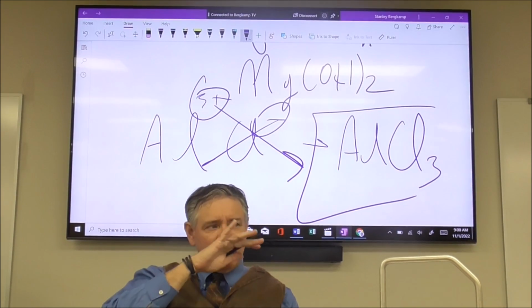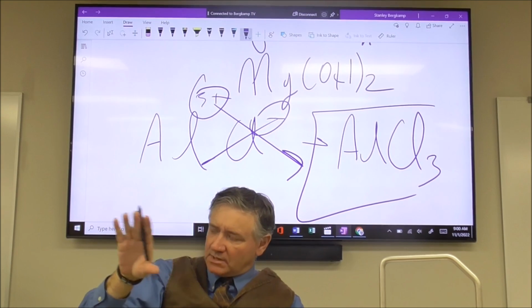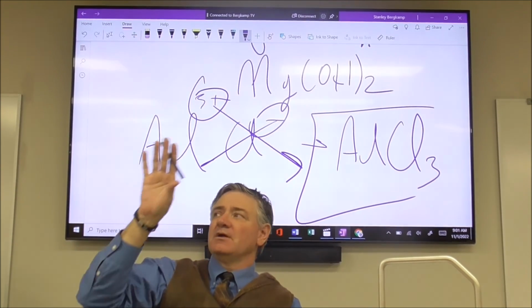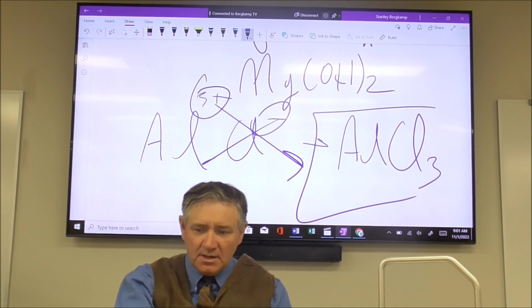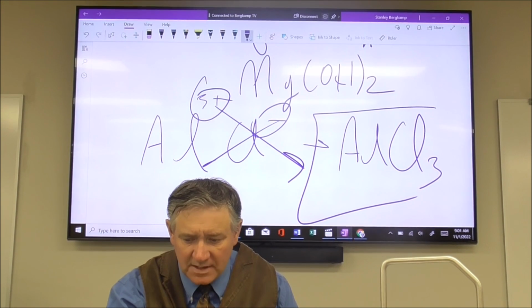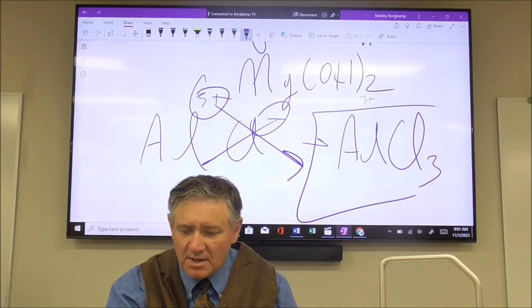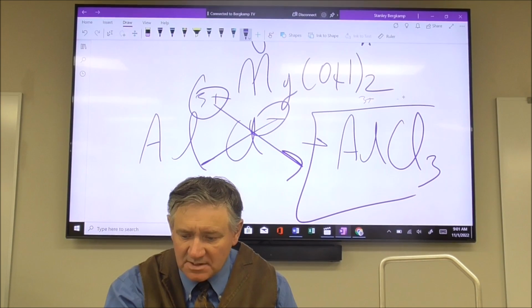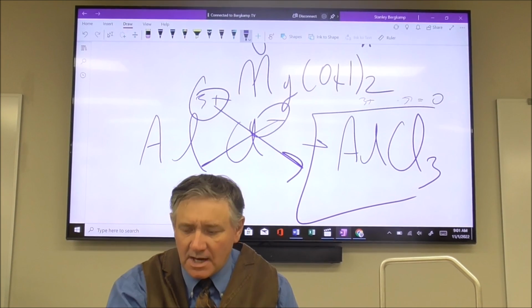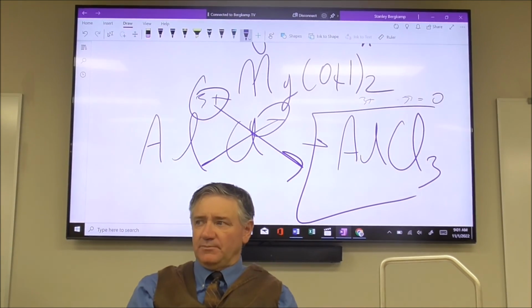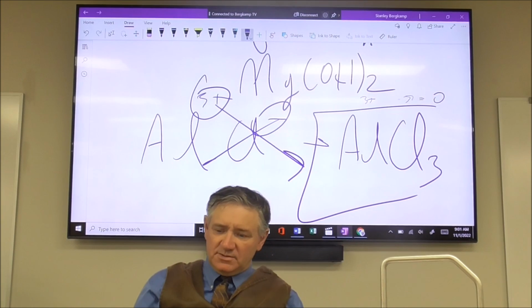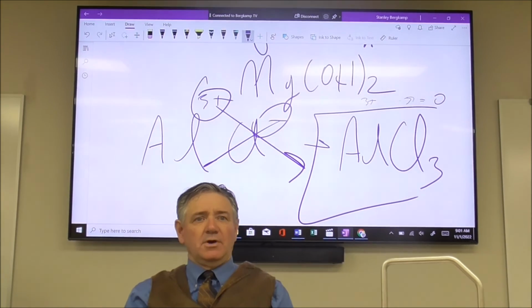But here's the absolute truth when you get done with any ionic compound: the number of electrons lost is going to equal the number of electrons gained. So if that's aluminum 3 plus, and I've got 3 negative charges, that's minus 3. I add those up to 0. I know that thing is stable. That's what we'll get into tomorrow.